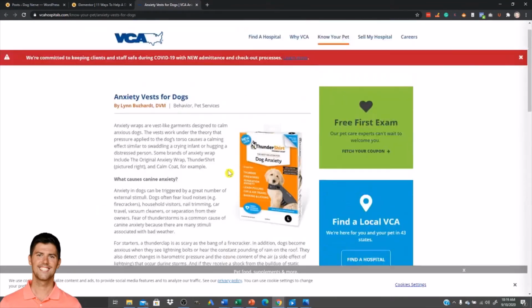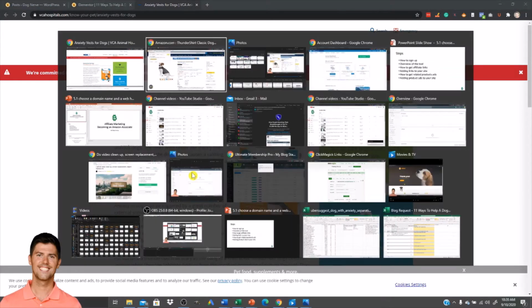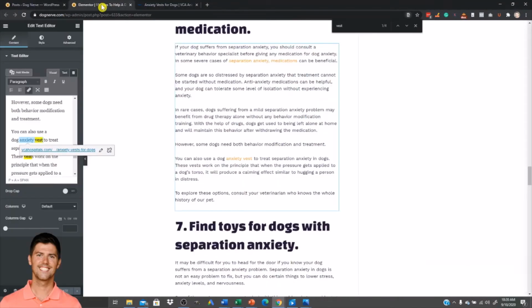So I'll come back, and instead of doing that, maybe I keep this, or I could say, or purchase the Thunder shirt dog anxiety vest. There's a couple ways I could do this, but you can also use a dog anxiety vest to treat separation anxiety in dogs. And maybe I say, see the best seller on Amazon.